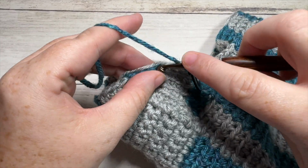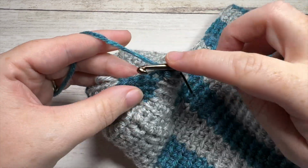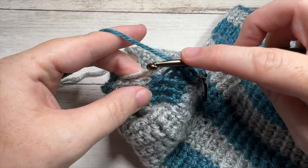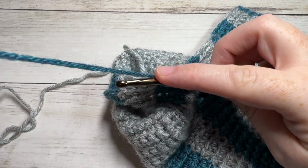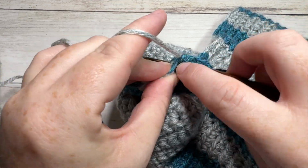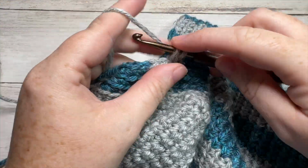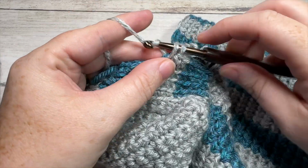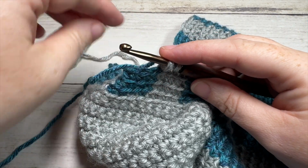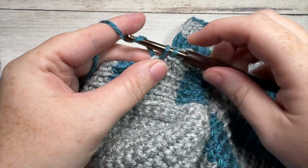You're then going to work a single crochet stitch in the back loop only of each of the next 4 stitches using your color B, and switch back to your color A. You're going to repeat that all the way around, 4 stitches in color A, 4 stitches in color B, until you come to that first stitch, and then just continue working your continuous rounds. Do not join, do not turn your work, continue working in the same direction, and move that stitch marker as your work progresses. This is for rounds 4 through to the end of round 30.